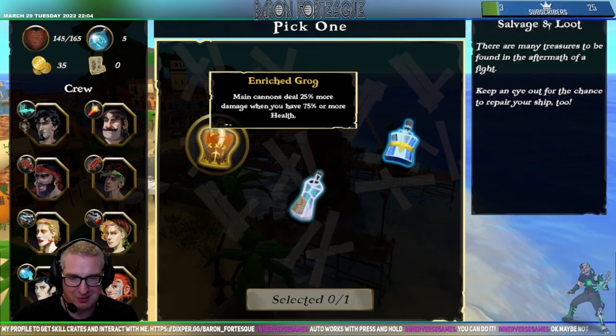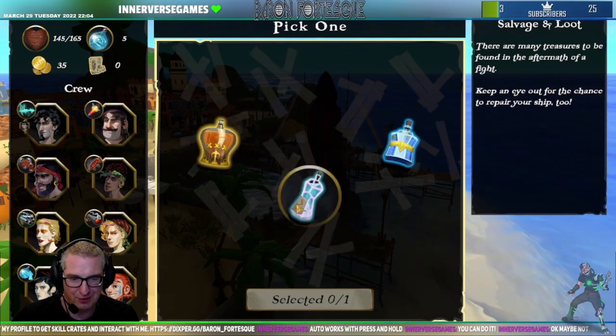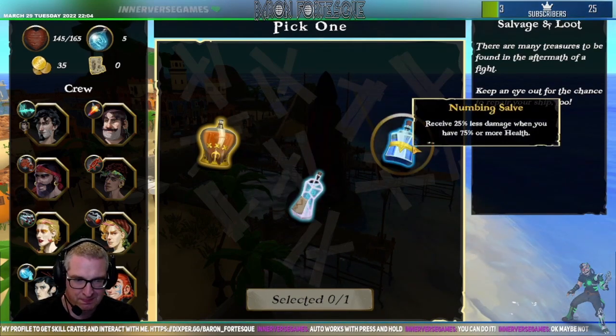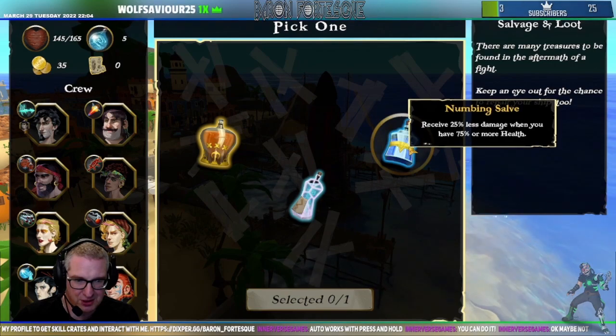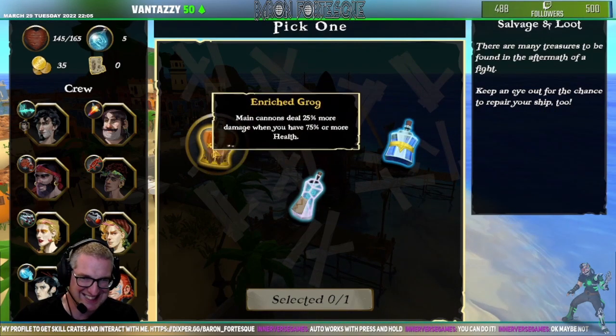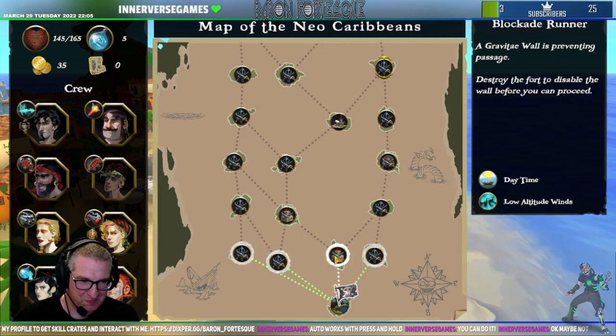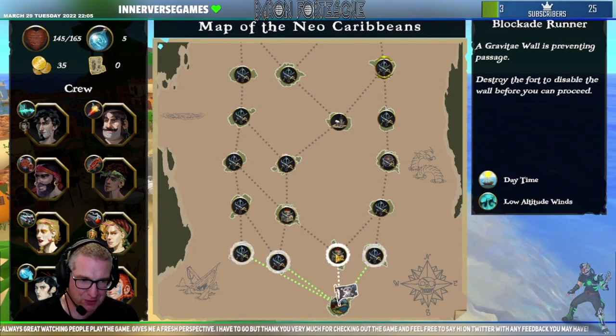Deal 25% more damage when you have 75% or more health. Receive 25%. This is also interesting. Receive 25% less damage when you have 75% or more health. Let's go with more damage. Destroy the fort to disable the wall.